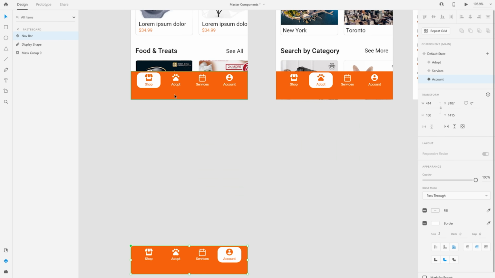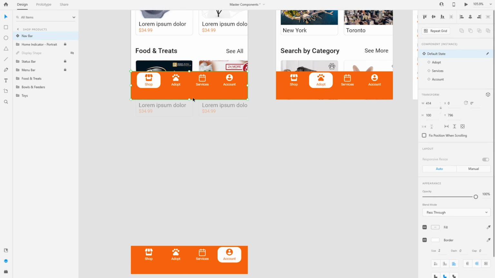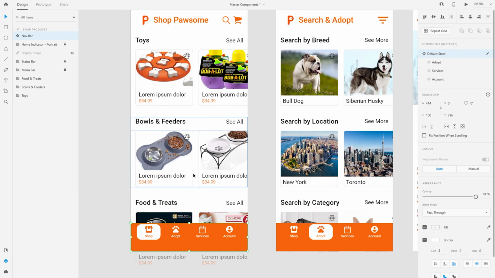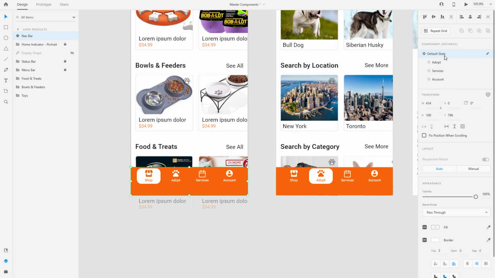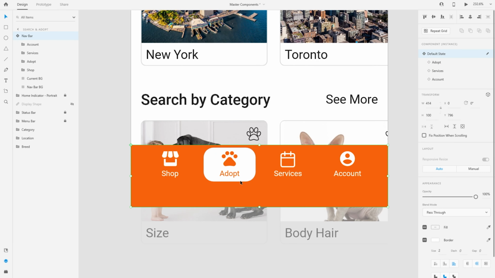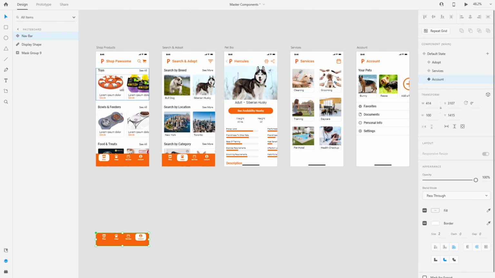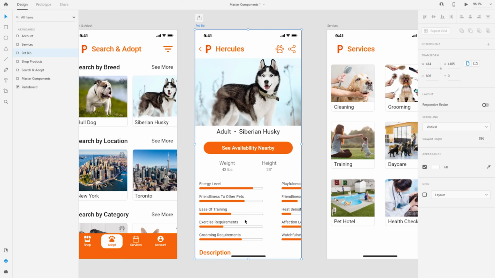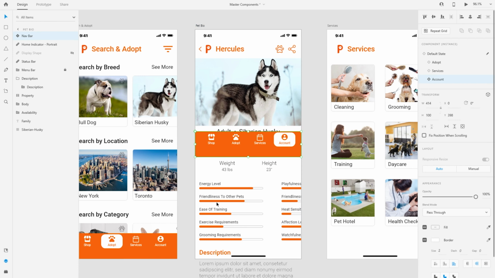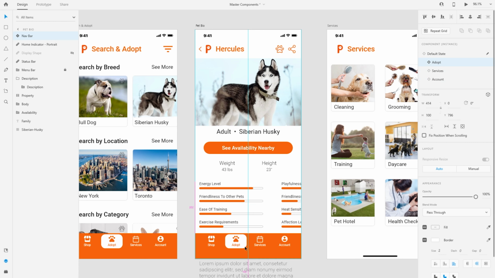Right now, this is the power of using that component, right? So I come in over here. Now I simply, because this is the shopping artboard, I want to use the default state. Earlier, we had to make this override for this particular instance. But now I can just change it to adopt state. I simply create a copy. So I'm going to copy this, come in over the pet bio. Now this in my design is really part of the adopt workflow as well. So I'm going to paste the menu bar in place, and simply if you notice on the components section of the properties inspector, all I have to do is select the appropriate state, and that change is actually going to be reflected in the design.